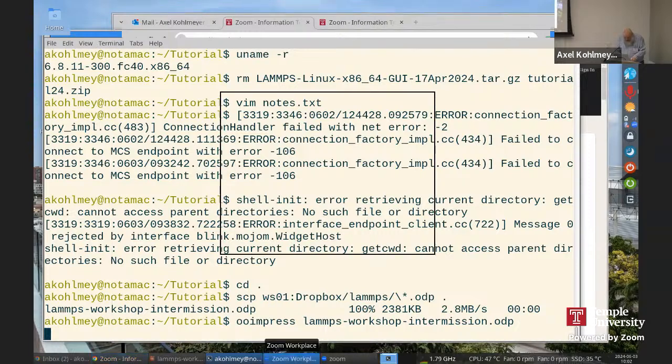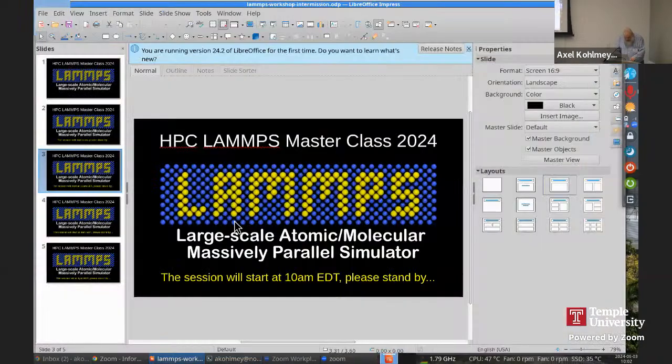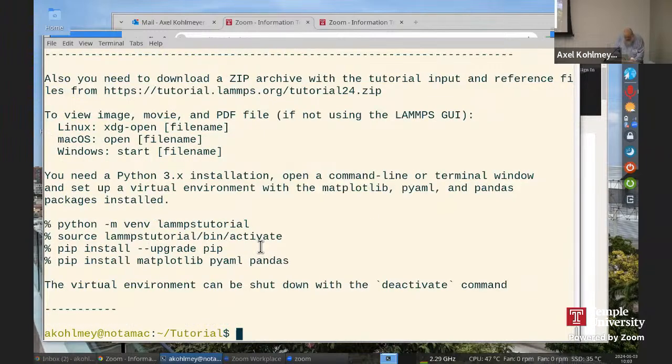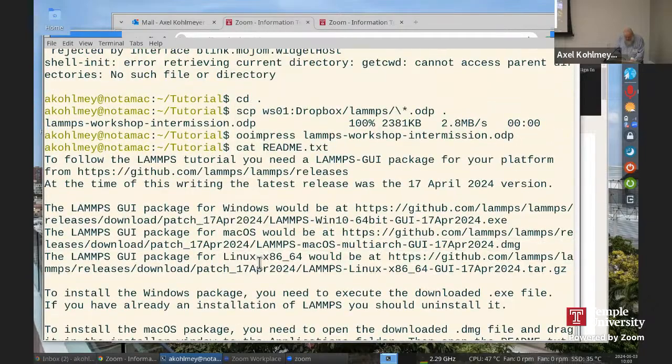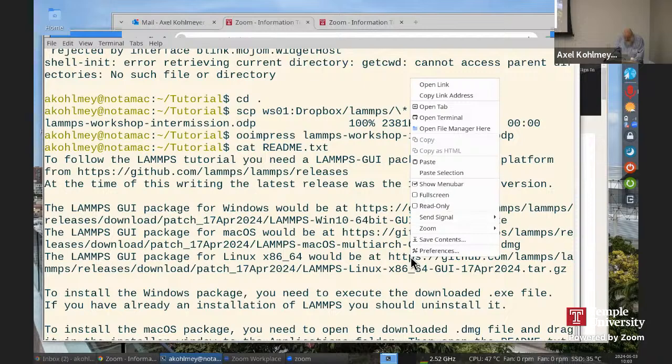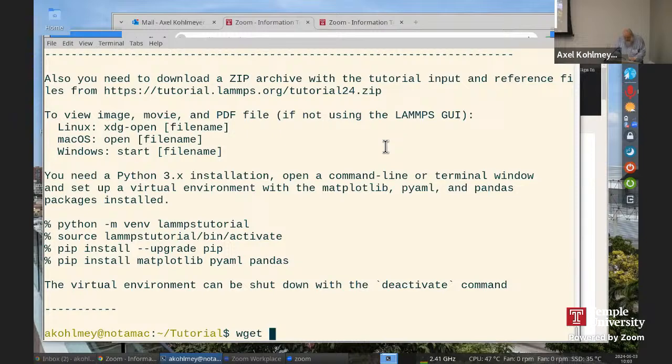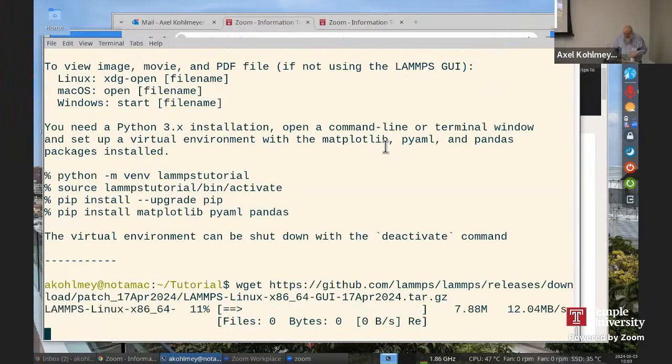And so I'll be starting with the show to just try and give you a bit of a tour of how this works. And for that, I first have to download it. So it's been distributed with the LAMMPS releases on GitHub. And there's one for every platform, Windows, Mac OS, Linux.